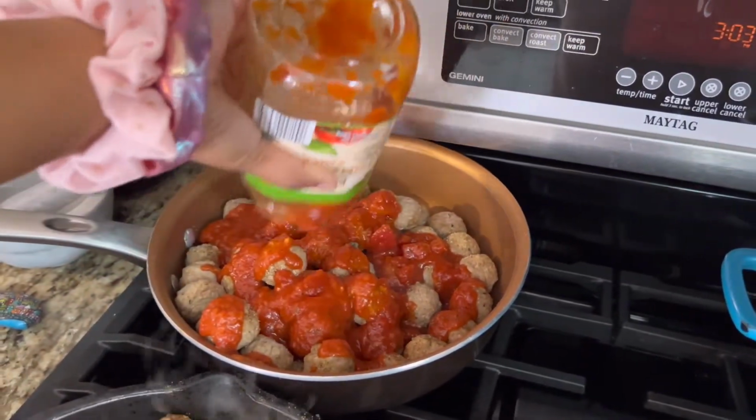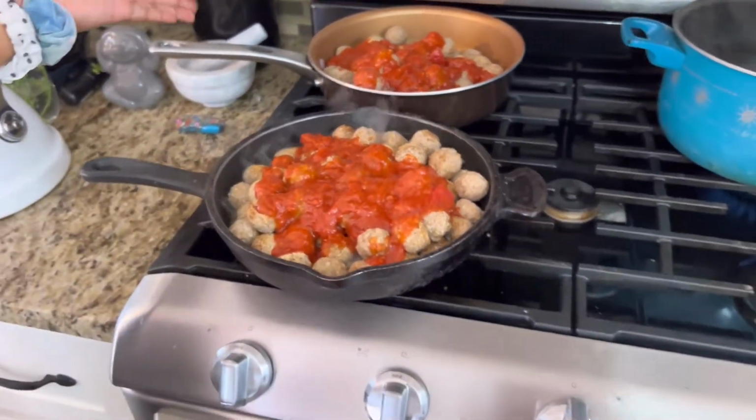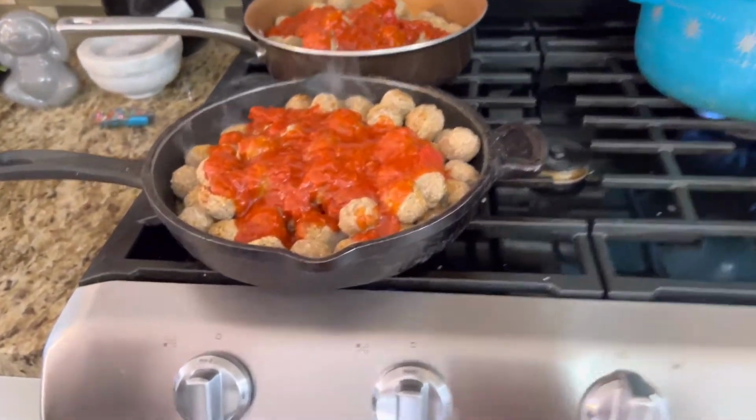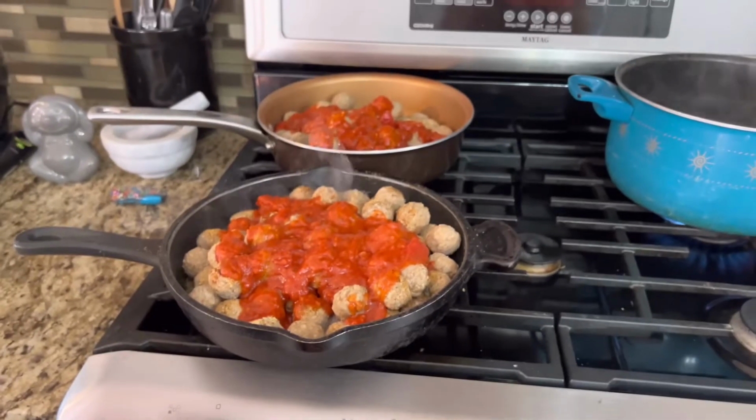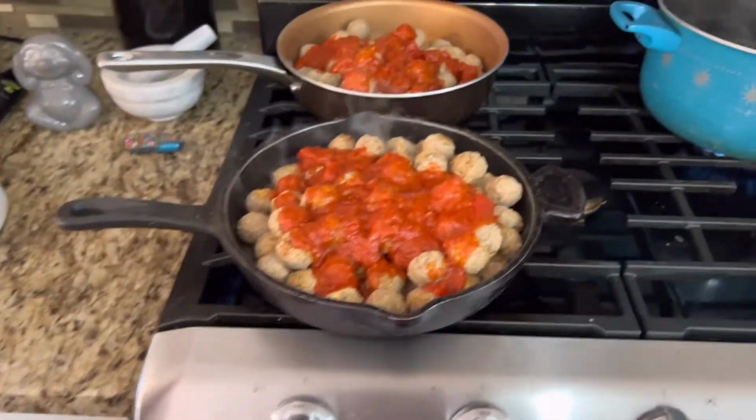The front one is really cooking. Yeah, it is, and that cast iron. But the back one is not really cooking. They're both on medium, so. I don't know. I'll have to stir it up and see. Let's get the spoon and stir it up.